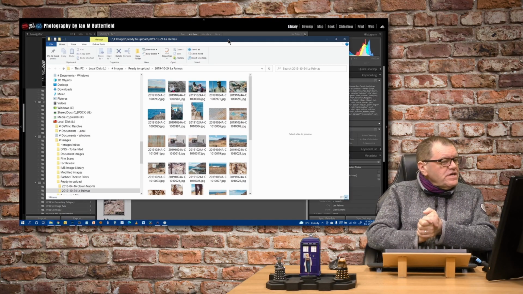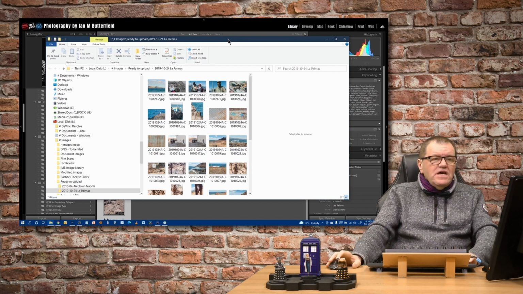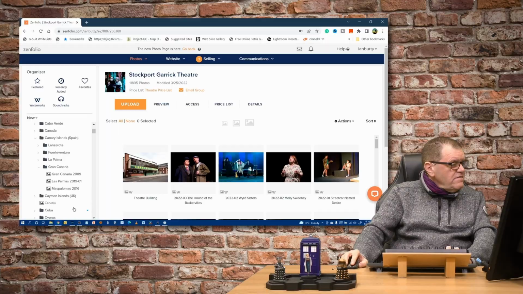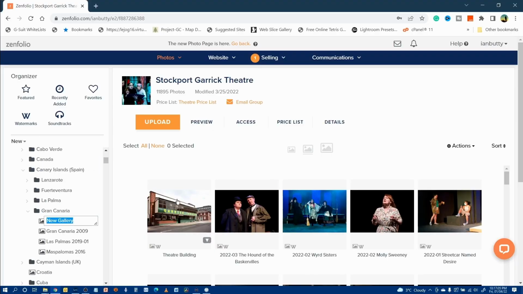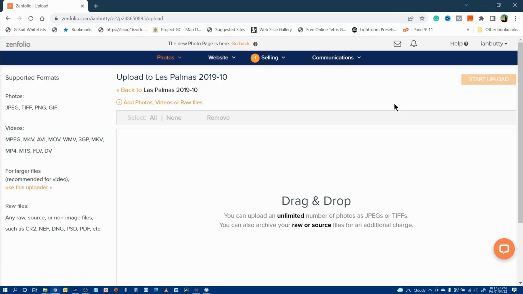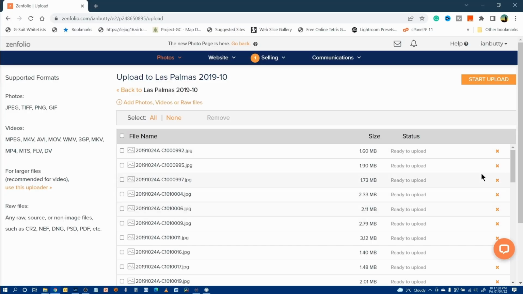Having output those into their respective folders, it's an upload to Zenfolio. In the right area, I will create a gallery, plus 2019 10. Add photos and video, pull those in and start upload.